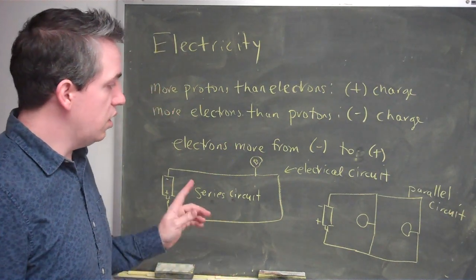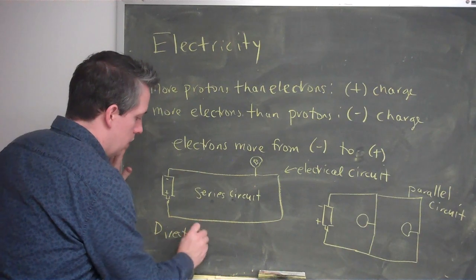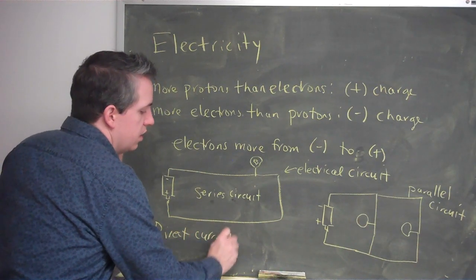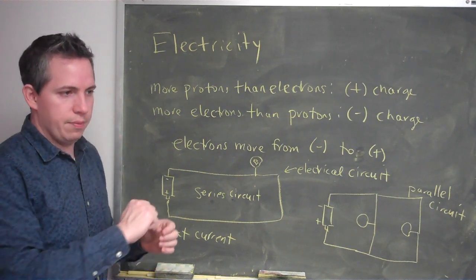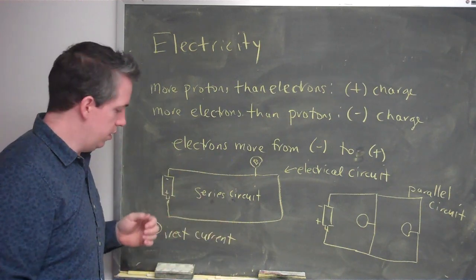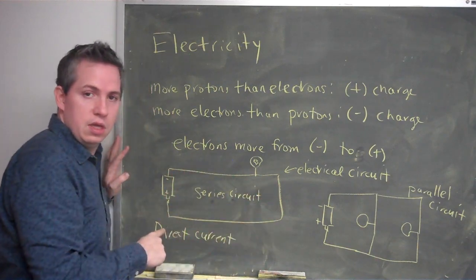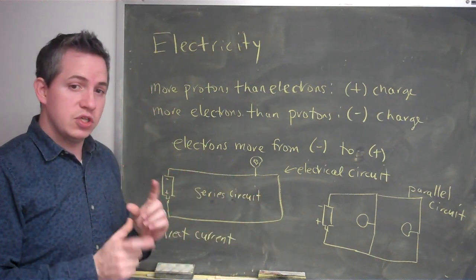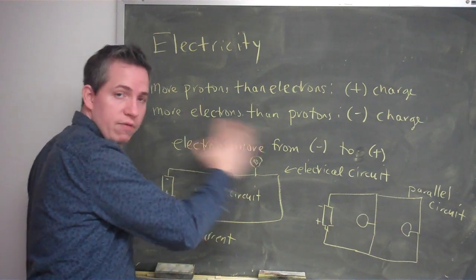Another thing to kind of notice is that right here we're talking about direct current. Direct current means that the electrons are moving in one direction. You can almost think about electricity as like that friction that's caused by the movement. So direct current makes it move in one direction. On the other hand, if you think about it like a friction type of thing, it would be friction if I just went back and forth really fast.